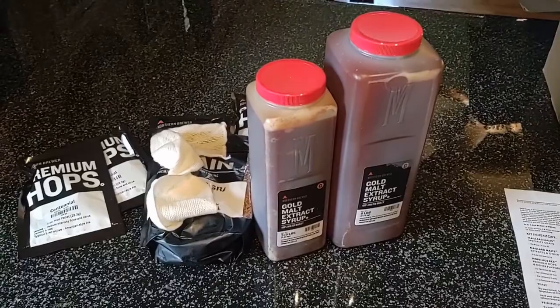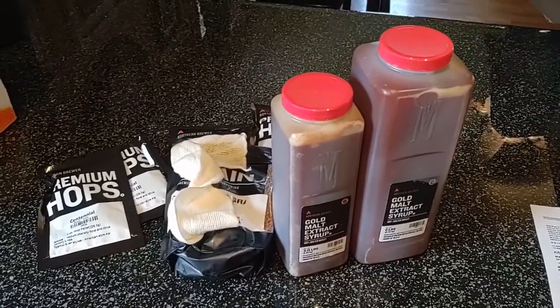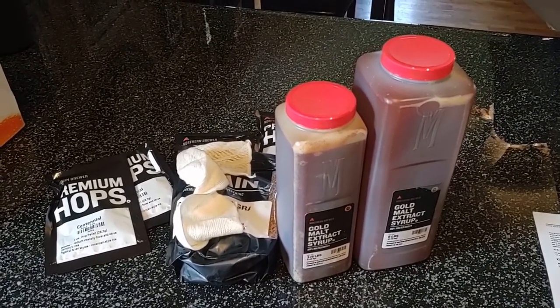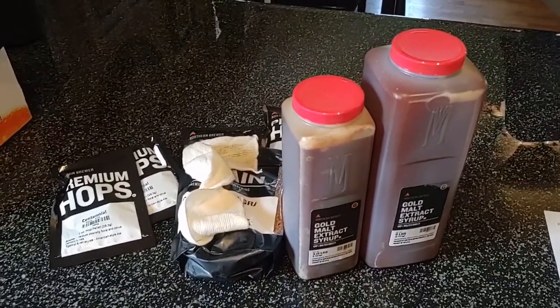If they don't have a kit, tell them what you're looking for. They will assemble it while you wait, which is also pretty cool. That's gathering the grains. They'll tell you all about yeast. They'll get you the hops you need, all that stuff. And that may be a cheaper way to go, too.